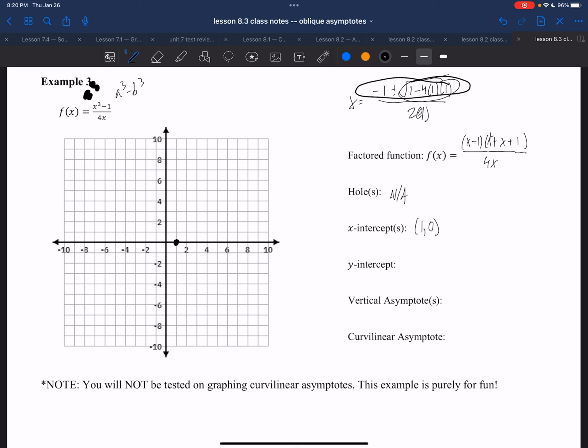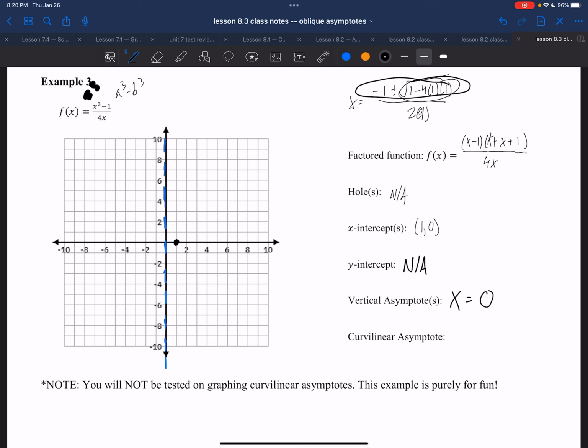As far as the y-intercept, kind of like example 2, there is none, and that's because 4x in the bottom means my vertical asymptote is at x equals 0. So I'm going to draw a blue asymptote like this. I'll try to make the curve a little bit easier to see this time and not overload it with black. And now what we're going to do is find the curvilinear asymptote. Oh, this is going to be great.